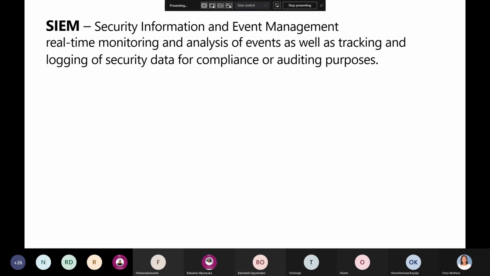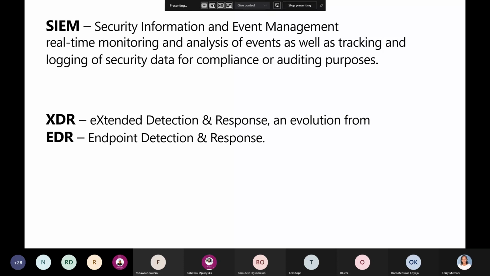So what a SIEM does is any data that's being logged from a security point of view on any device, endpoint, network appliance, or cloud service is sent to a SIEM. And when it's sent to the SIEM, it gives you insights on what's a threat and what's not a threat. So things like antivirus logs, login audits for security events. Somebody logged into a machine. Should this person have logged into a machine? You just want to collect all that information and be able to scan it for what's normal and what's abnormal. And so anytime we refer to SIEM, just think of SIEM as a system that collects the information.